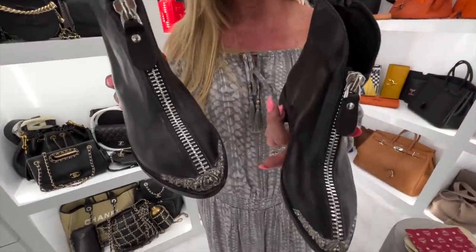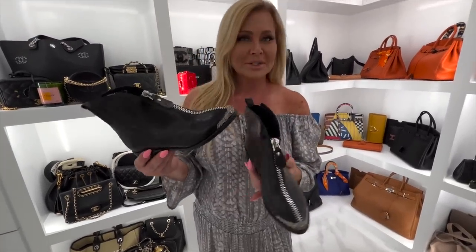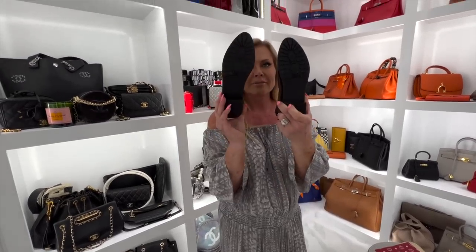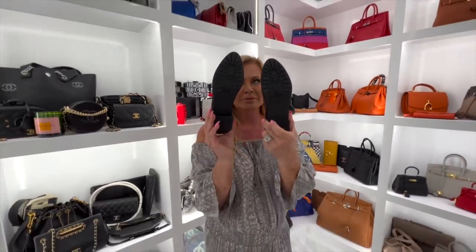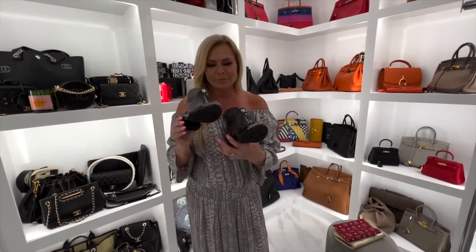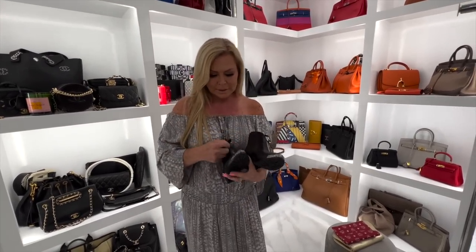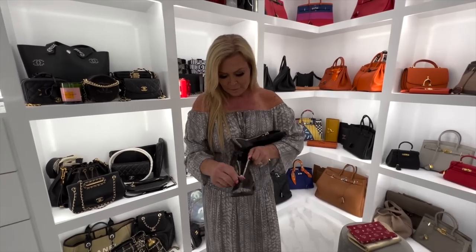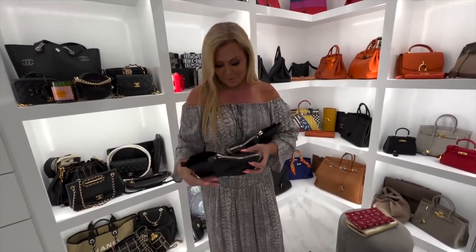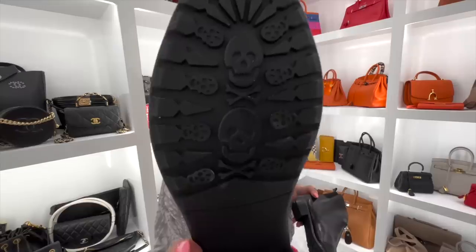Stunning. Don't mind the construction, we're just trying to get stuff done around here. So cute. Look, brand new, never been worn. That's a steal. I think all these are size 8s, but we'll list them for the sizing. Alexander Wang, never been worn. Had to have them, thought they were so cute. Somebody's going to wear them. Look at the bottom, it's got gold. They're so cool.